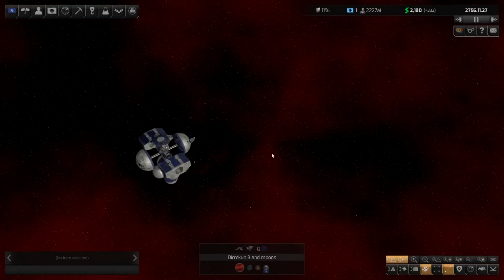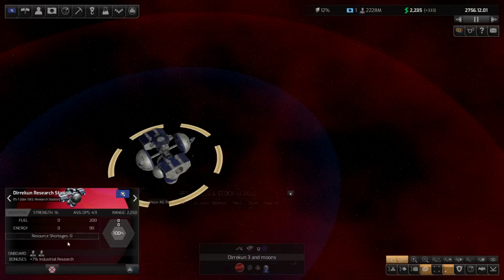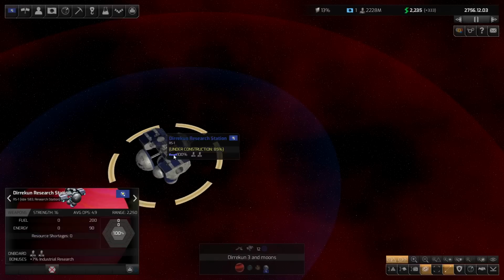All right, so I'm back again. We've only just gone a little bit further now. So this research station is almost built. So let's just have a bit of a look at this one. We do actually have 2 scientists on board already, even though it's not completely constructed. It won't take very long.